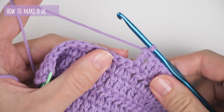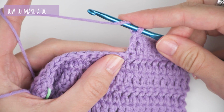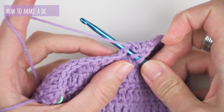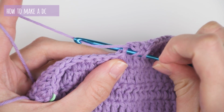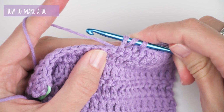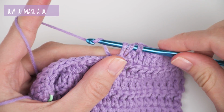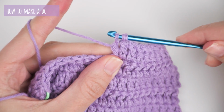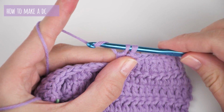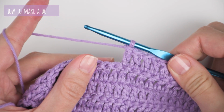Now let's repeat our double crochet stitch one more time. Yarn over, insert the hook into the loop, yarn over and pull the loop through. You have 3 loops on your hook, yarn over again and pull the yarn through 2 loops only. Now you have 2 loops on your hook. Yarn over again and pull the yarn through the remaining 2 loops on your hook.